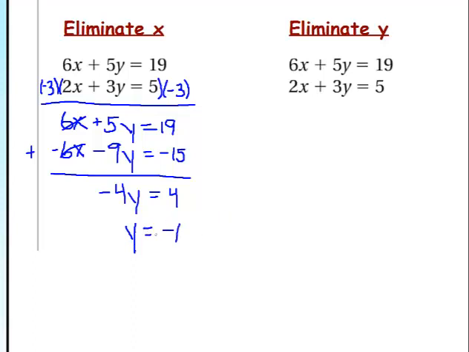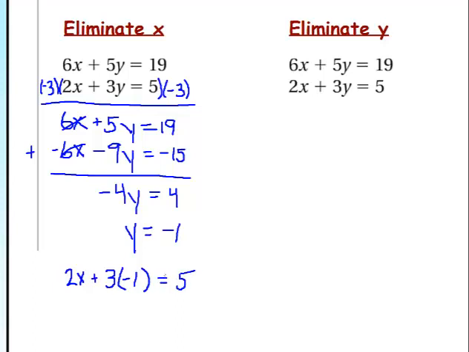At this time, we go back to what we're familiar with when we get the solution to one of the variables. We take y and we substitute it back into either one of the original equations. You get to choose whichever you find easiest, and then you solve, in this case, for x. So we'll go through that last step. I think I'm going to go back to the second equation and let y be replaced with negative 1. So I have 2x plus 3 times y, which is equivalent to negative 1, is equal to 5.